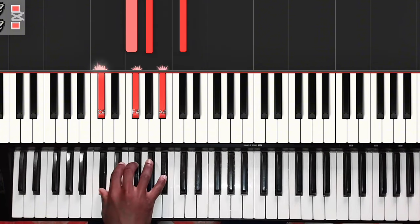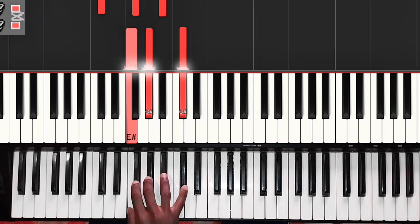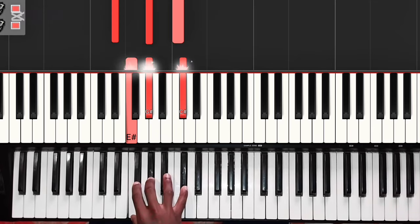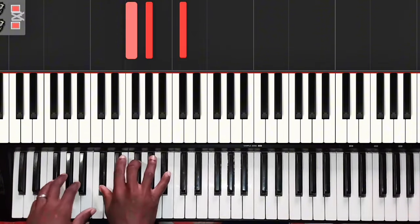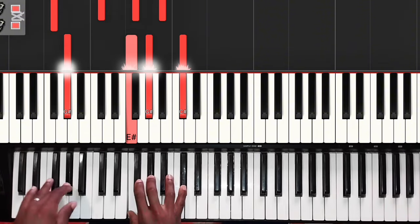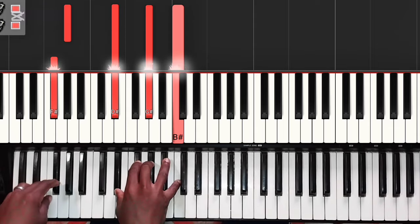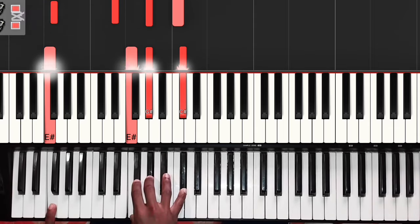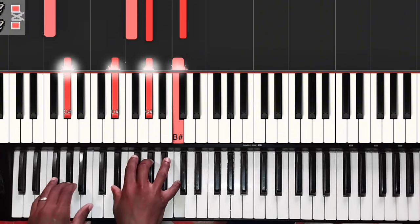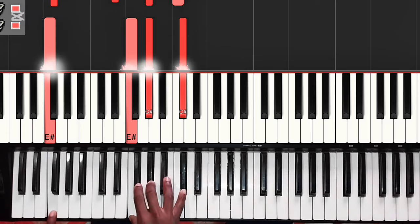Again, 4, 1, 5, 1. And then on the left, you're going to play 4, 1/5. This is 5 on the left. And then you play 5. And then you go to 4 and 3. 1/3. Still remember that, right? Okay, it's 5, 4, 1/3. And then you repeat the same thing.